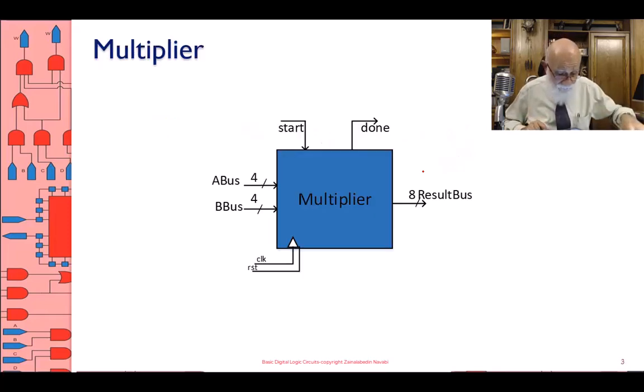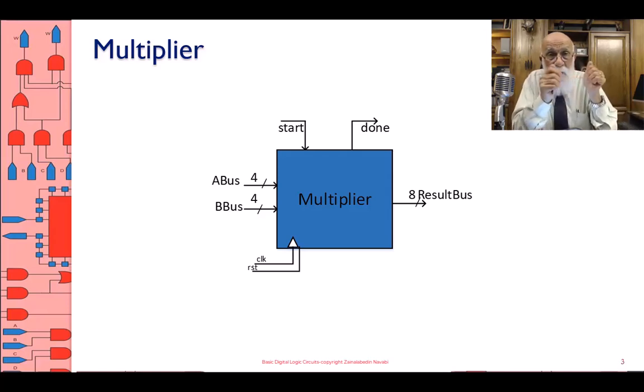Okay, let's do this. This is what I want to do. I have a start signal, I have a done signal. Let's only do 4 bits. Okay, and A bus and B bus contain my two inputs, and then once the start arrives, I collect A, I collect B, and then start the multiplication process. After multiplication is done, I issue the done signal, put the result on my final output bus. Okay, and my final output bus, let's say, is an 8-bit output bus.